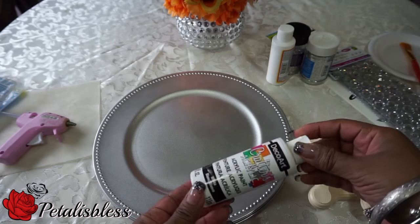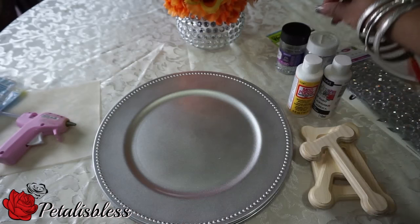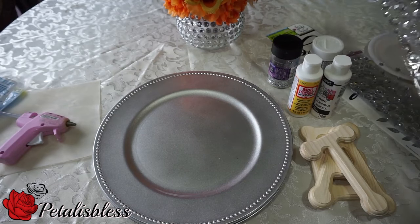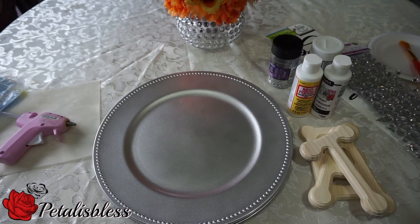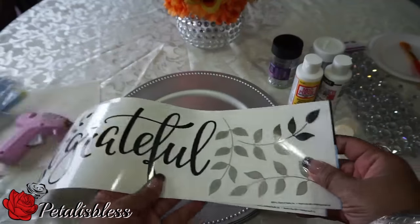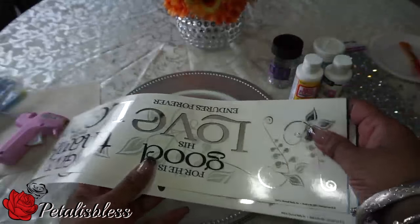And I'm gonna paint the letters with this white acrylic paint so you don't see the glitter when I put it on. And here I have my Mod Podge. And the glitter that I'm going to be using, the large glitter flakes, is what I'll be using for this one. And I'm going to be using these gems to help decorate the plates. And I also picked up these in the Dollar Tree, but I'm not going to use the words. I just want it for these little leaf designs that are on it, because I think they're cute. I'm going to use them to help decorate the plates.